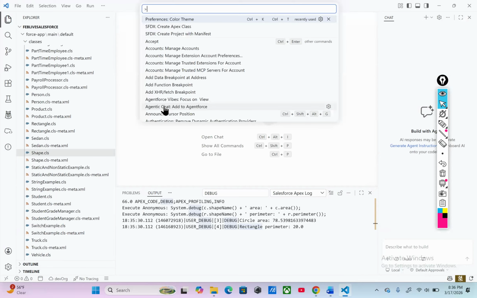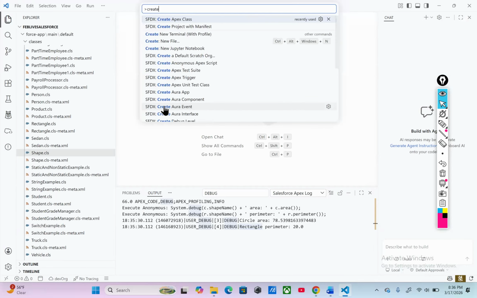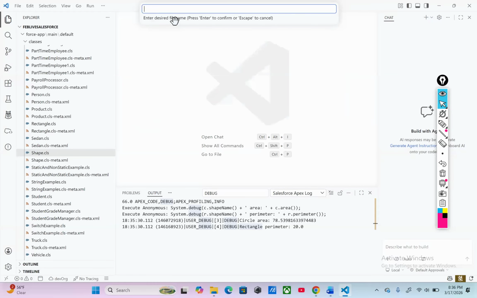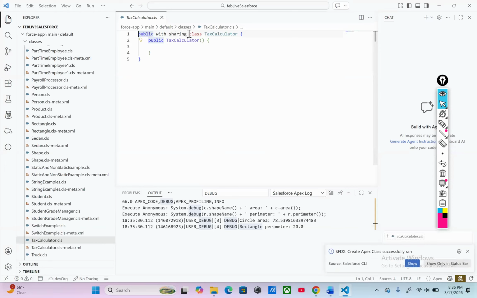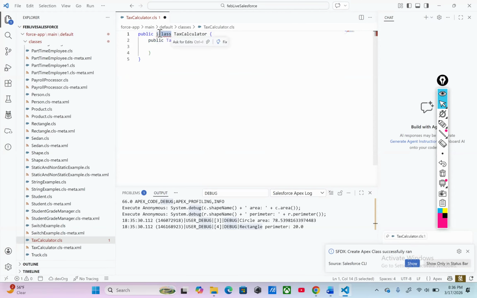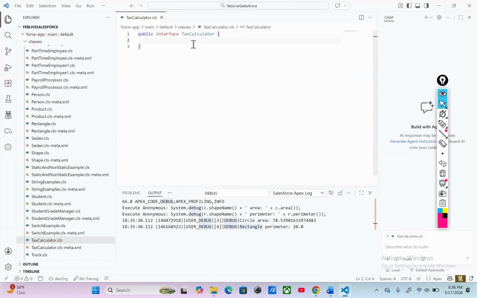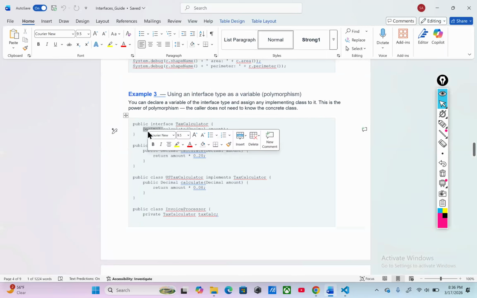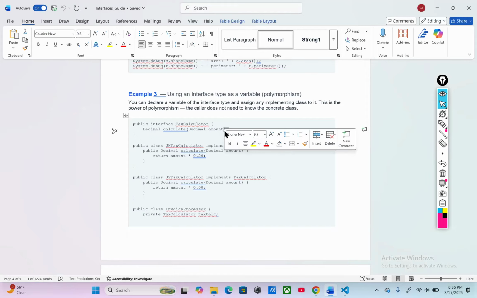Now we'll create another class. Sorry, interface. This is the name. And inside of here, you only have one method declared, which is the calculate.